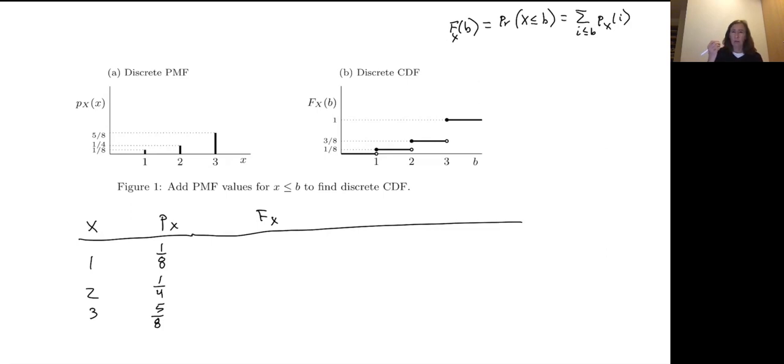First I'll just stick with the values that we assign probability mass to. So the probability that X is less than or equal to 1, okay, well, it's not going to be less than 1, but it's going to be equal to 1 with probability 1/8.